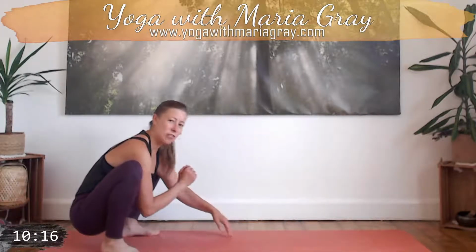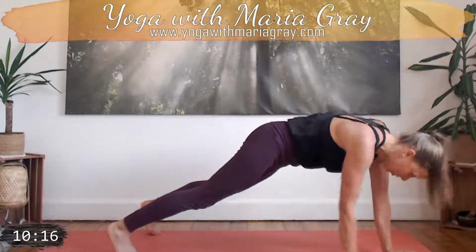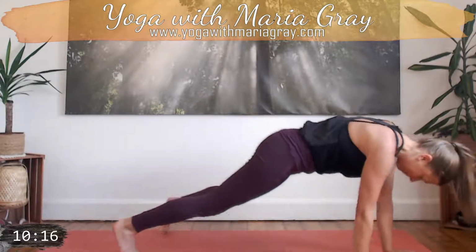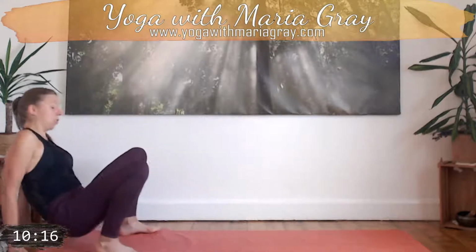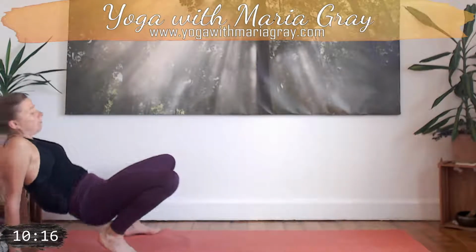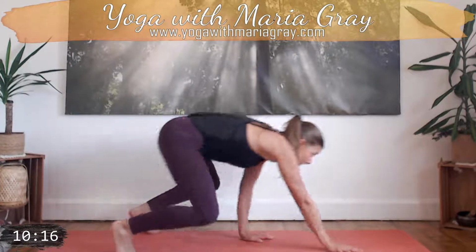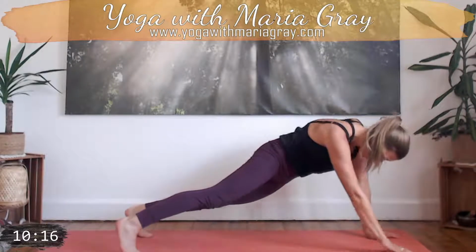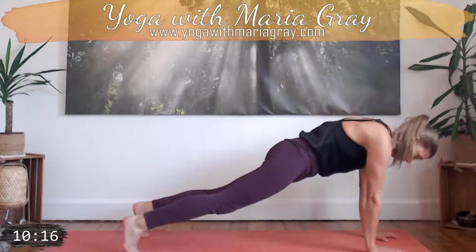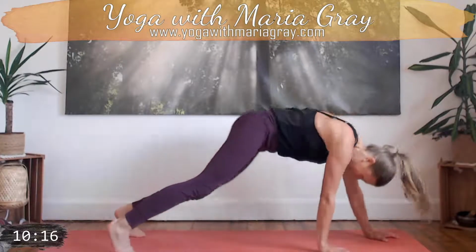And don't feel you have to just go backwards and forwards. You can explore a bit more of the space that you might have. You can go backwards as well as forwards. You can raise the hips up. Do a little stretch from the arms. Just exploring that space around you and listening to your body. Where does it need a little bit of an extra stretch?